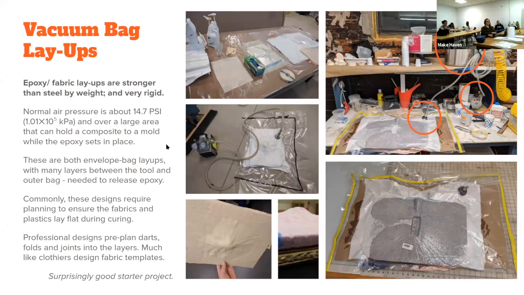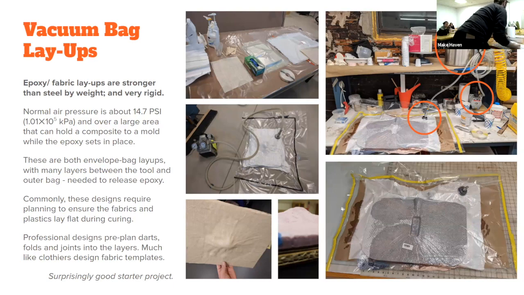If an open wet layup isn't your jam, you may want to do vacuum bagging — this is what we hope to do a couple times this week. This is a way to take something that's epoxy and fabric and press them together using air pressure. We often forget we're in an ocean of air, like little crabs crawling around on the bottom of a weird airy ocean. You can use that by putting things in a bag made out of a few materials.